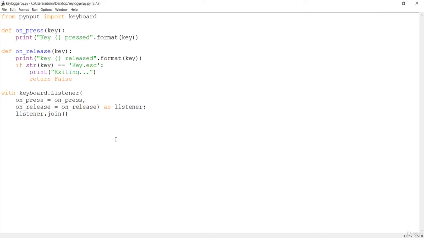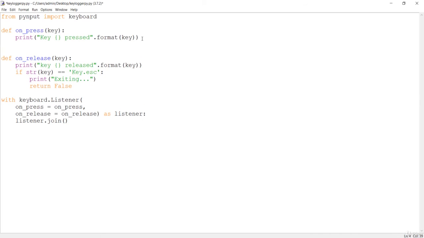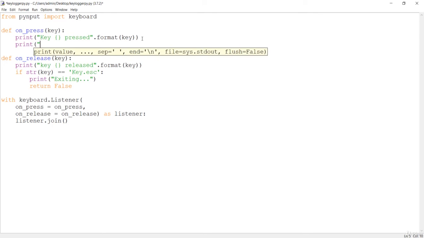Let's see how we can do that, and let me show you what I am talking about over here. So first of all, if I want to print the key code, you can do it right over here. When you press that key, you can also print that key. So let's see, if I want the key type to be printed, then let's format it first, and it is done with this format function.